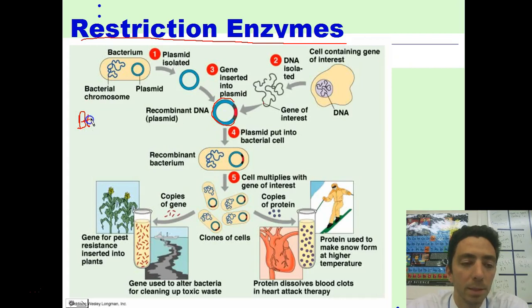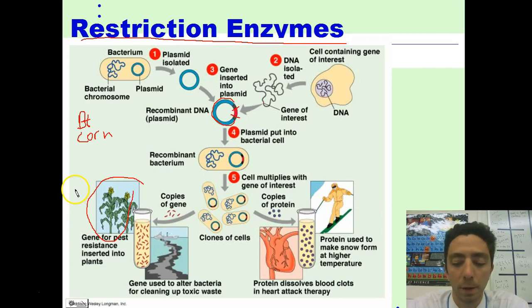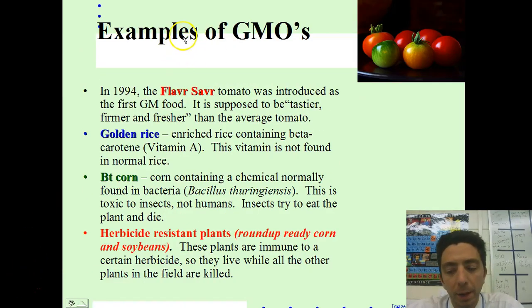Usually you're going to see it abbreviated BT. And so if you see BT corn, it's one that has this in it. And once they get that section of DNA implanted into the plasmid, they put it back into the bacterial cell. And the bacteria has this special feature where it implants that section of DNA into plants. And so they allow it to go to work on plant matter, and that plant matter is grown in a medium until we produce these viable plants, and the seeds are then sold, and we end up with genetically modified corn.